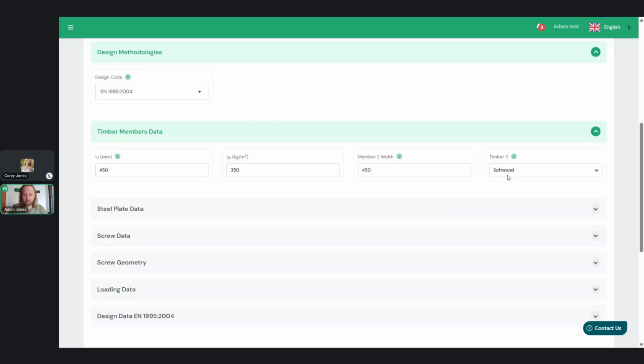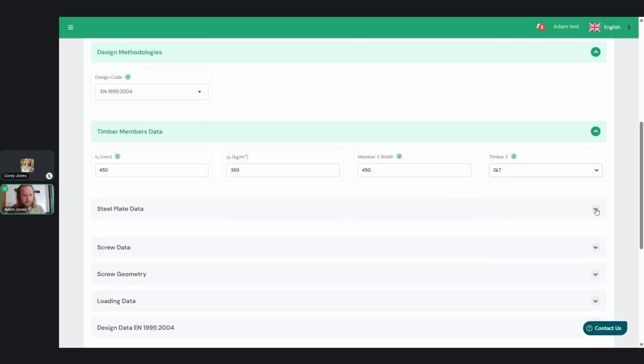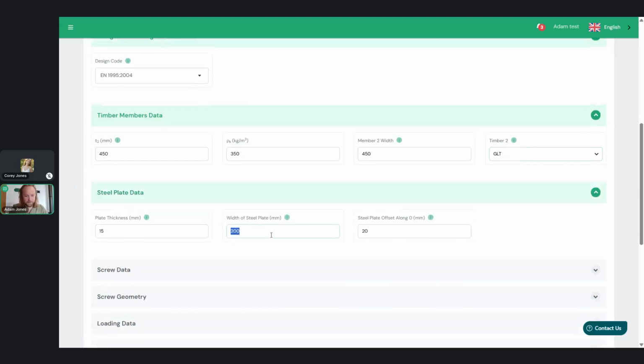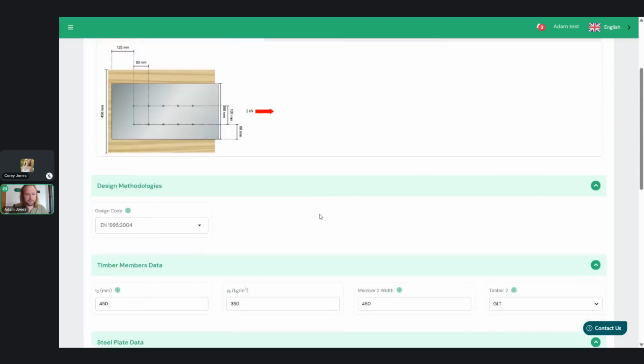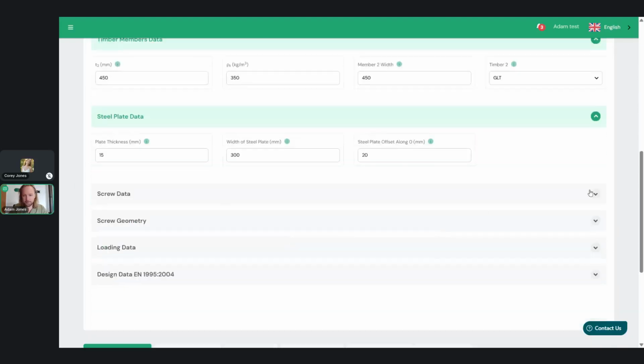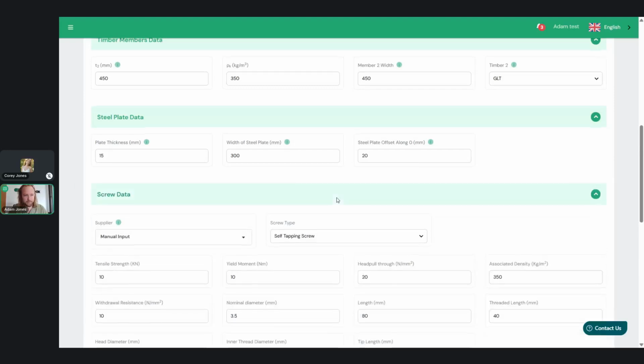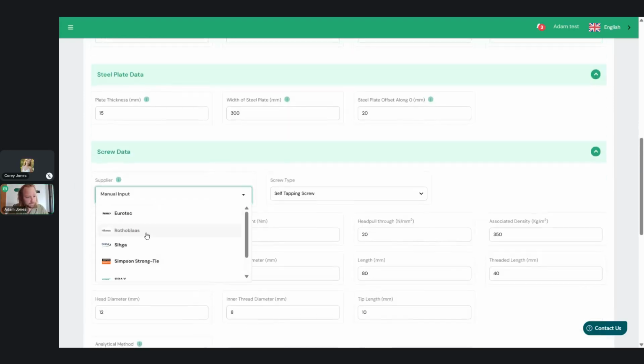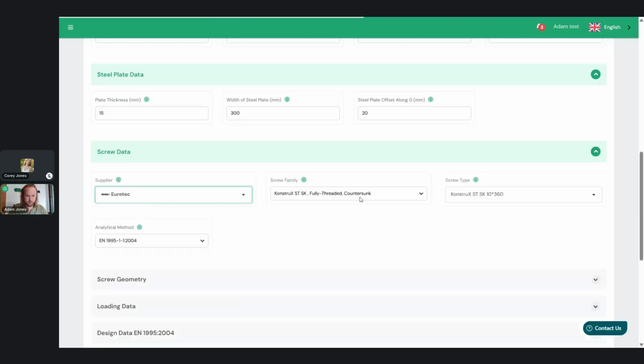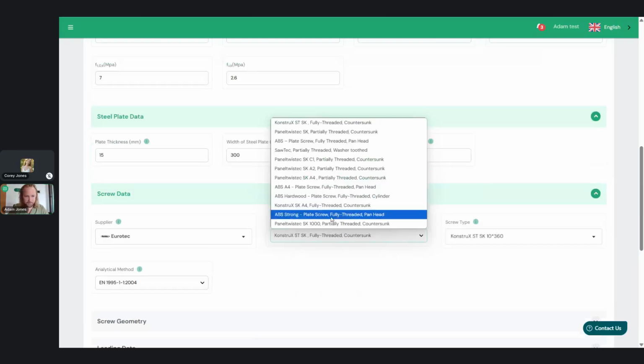So that's getting everything ready from a timber member point of view. We're going to be looking at the steel plate in a second. So choose your timber type, and that impacts the design of the screw. We're going to start with a thicker steel plate initially, and then later, as we optimize our geometries, we can see what plate is actually needed. We're going to choose a screw. So go through the screw families, ABS strong.